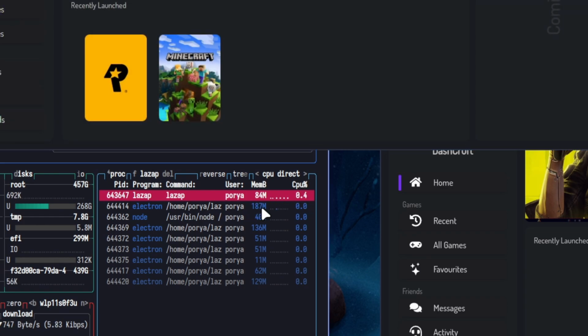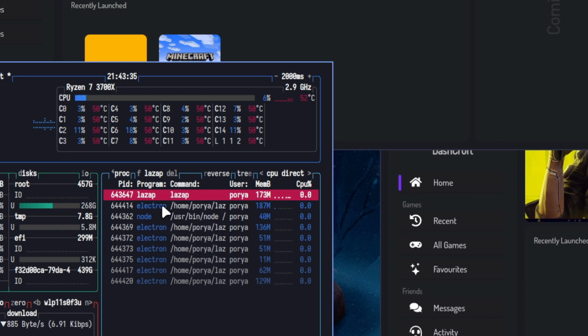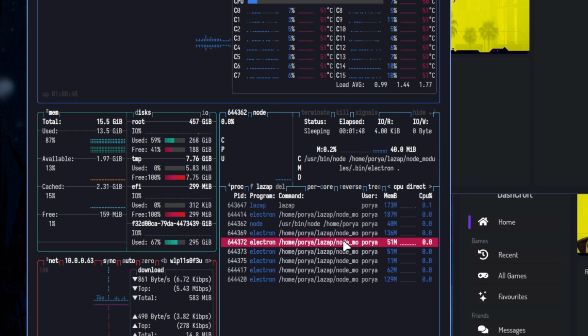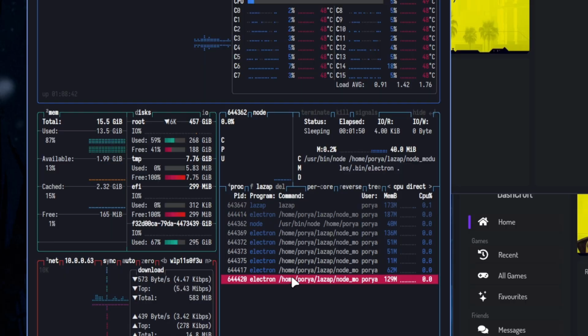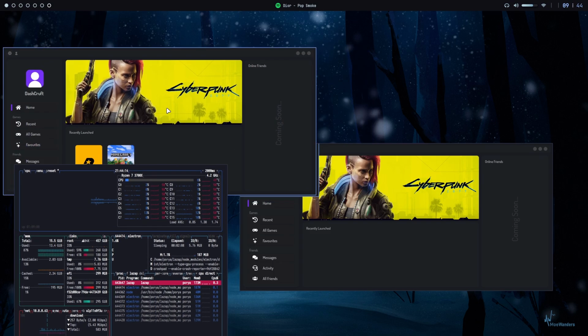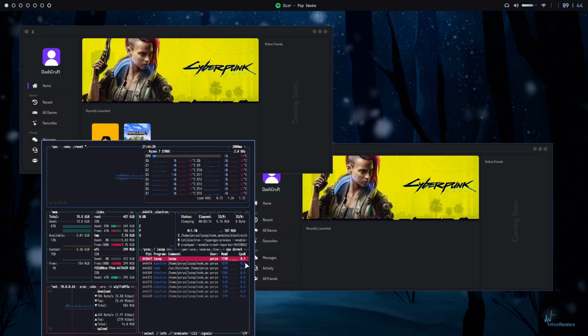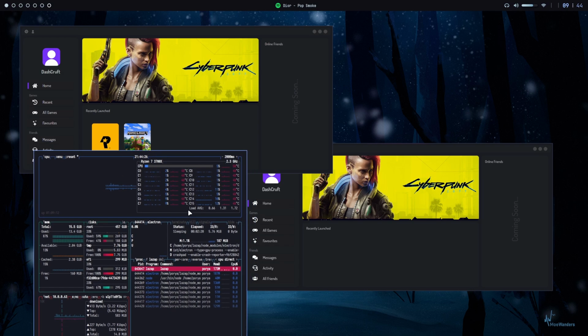Let's just go around a little bit. And obviously it's going to use CPU a little bit. Okay, that's pretty good. Now the Electron version though, that is actually crazy. The Electron version is running 1 instance, 2, 3, 4, 5, 6 instances. Okay, 6 instances. And probably in total 300 megabytes, I think. 100 here, 100 here, 100 here, and the extras. Let's just call it 400, I guess. 400 megabytes compared to 173 megabytes on a singular. That is absolutely crazy. The CPU usage is very normal compared to Windows, though. The Windows one had very inconsistent CPU usage for the Electron version. But wow, that is actually insane.